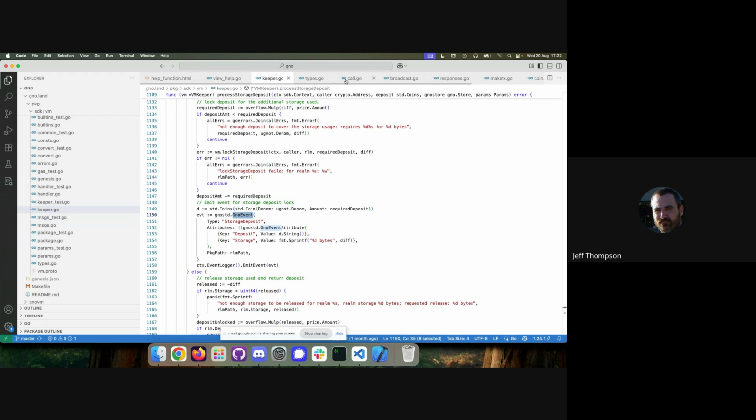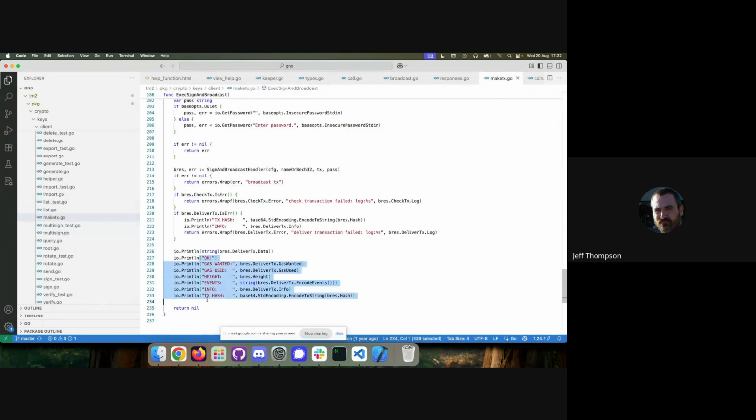But the other weird thing would be if this code is going to print the storage cost. Yeah, this is Tendermint code. It would still need to have Gno specific concepts like realm storage cost if it's going to print it. But it does not need to import any Gno packages in the client, right? I mean, it would need to, because I think in Tendermint, event is just an interface, so that's why this is Tendermint code.